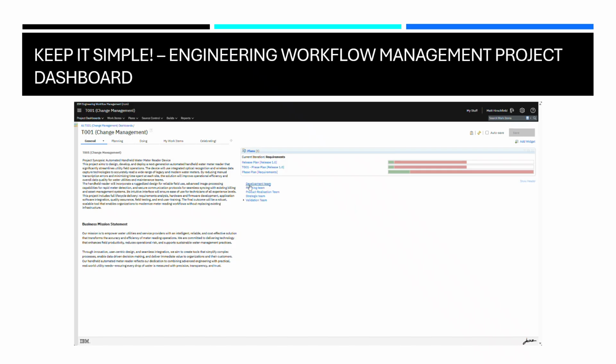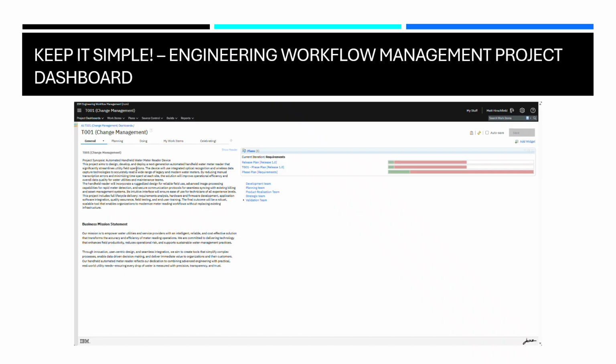We can see that we have a number of pieces of information on this particular screen. We're on the general tab at the moment. Let me give you a bit of a breakdown about how the dashboards are actually made up. Our dashboards are made up of tabs. You can see there's a number across the top here, and we've got these panes of information on each tab which correspond to the information that we want to show. These panes of information are showing our reports, and we call those widgets.